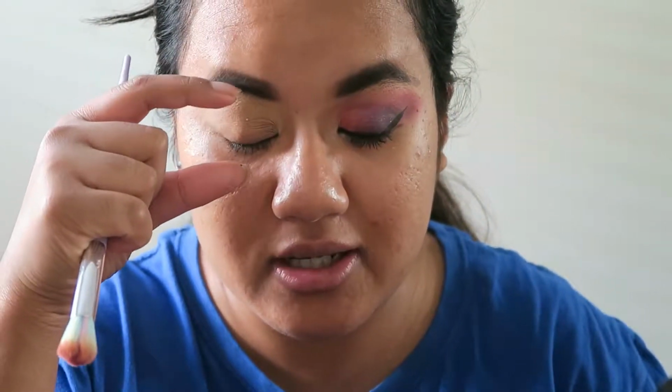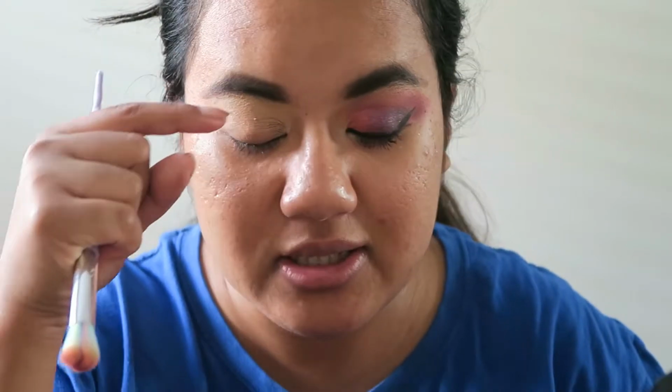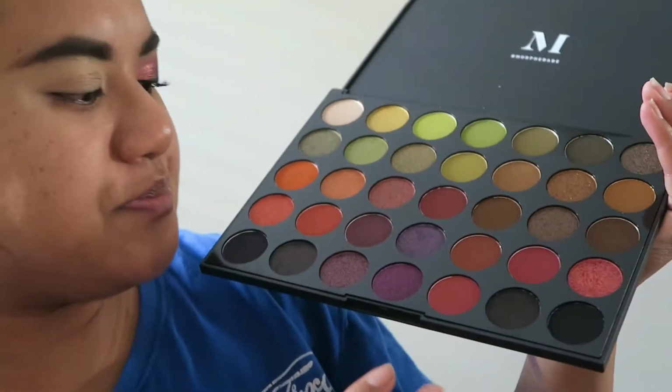For me, I've got hooded eyes, so you may not be able to see that, but it's usually in between your eyelid and your eyebrow, but not directly under your eyebrow. It's halfway. So when I close my eyes, you'll probably be able to tell if you cut it in half. That sounds really wrong as well, but if you divide it in half, then you will see that that is the crease, and that's where we're going to apply the first transition color.